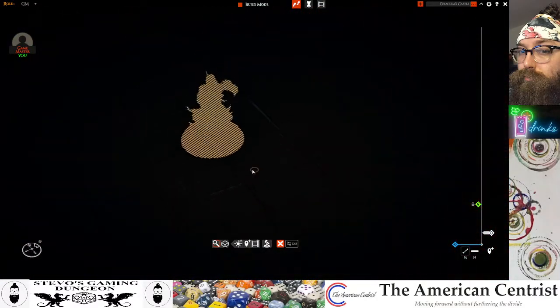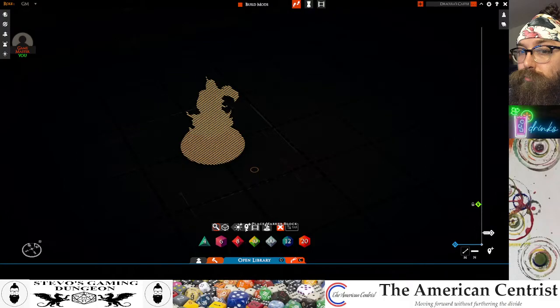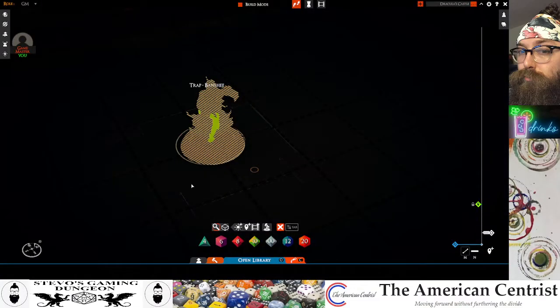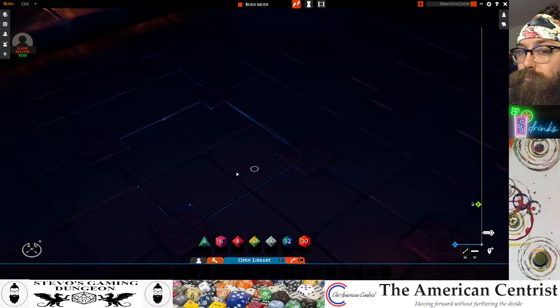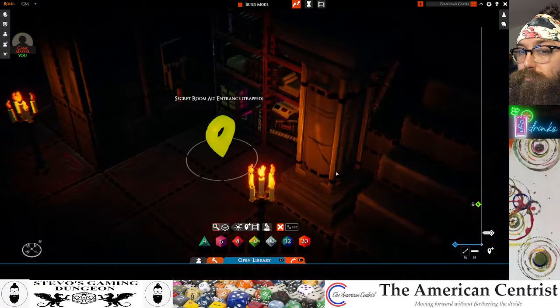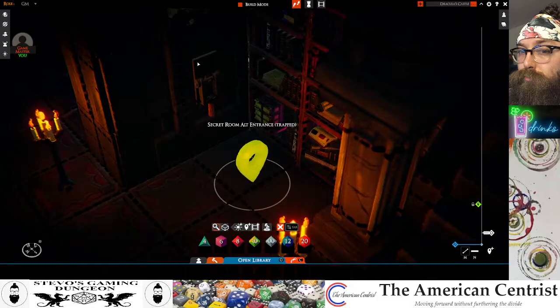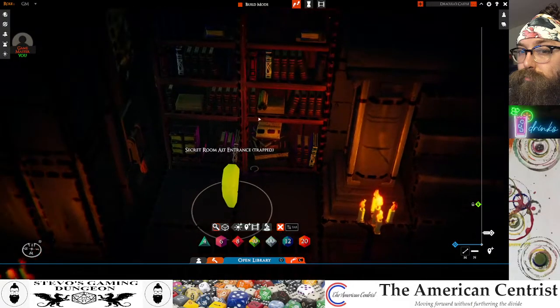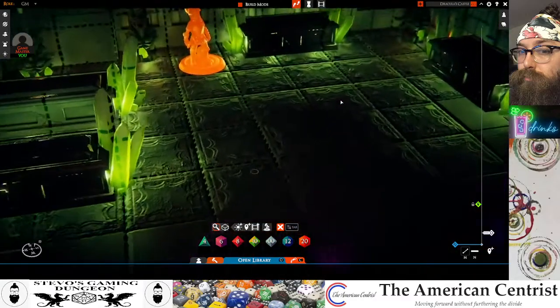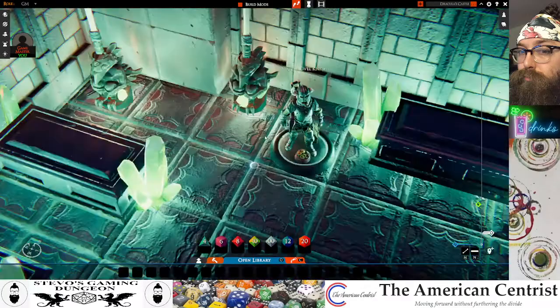Here's a trap I hit over here, so I can mark that. Banshee. Okay, it's a Banshee trap here, and it's hidden. The players can't see it. And then this one's already marked. This is where this lever opens up a secret door with this bookcase behind it where the players could come in and rest. And I got another NPC in here.